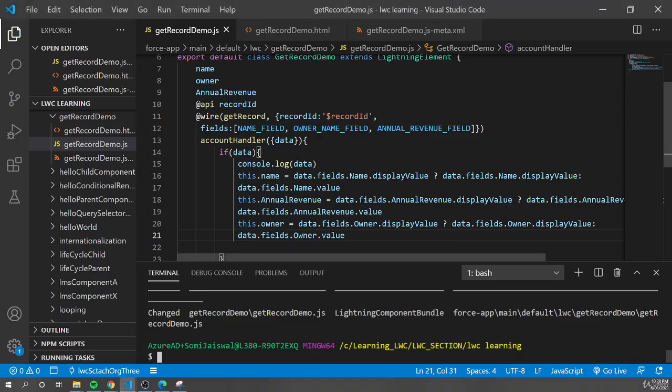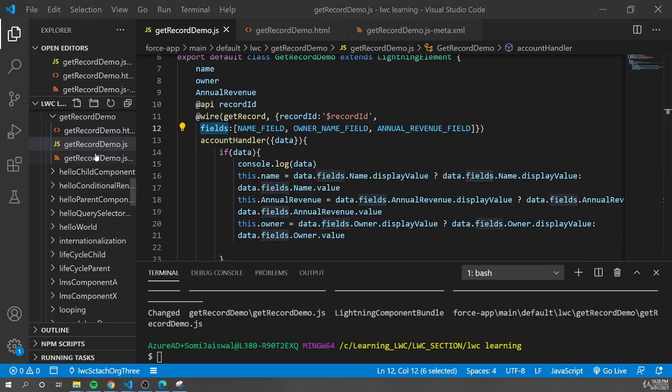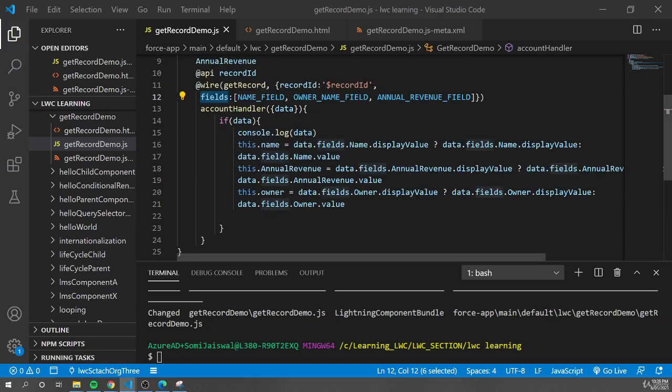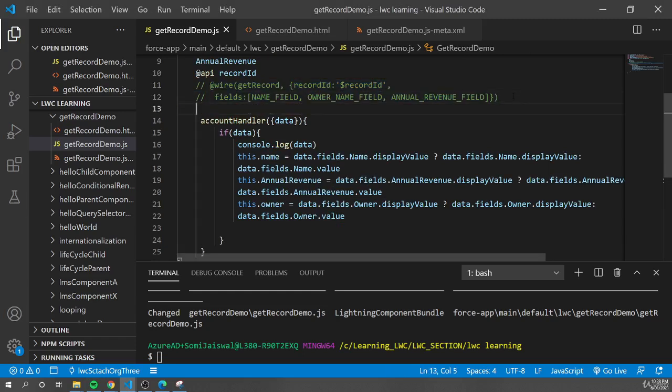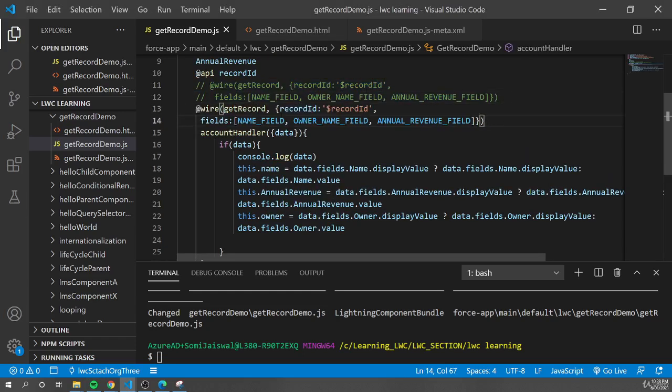And now let's go back and see the other variation. Right now we are using the fields, but if I have to use the other variation, that is the layout type, how can we achieve that? So I'll just change the wire adapter here. I'll comment this out, and I'll create another wire below this, and we'll change this fields to layout types.